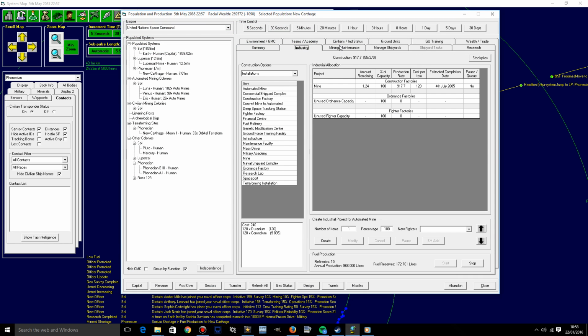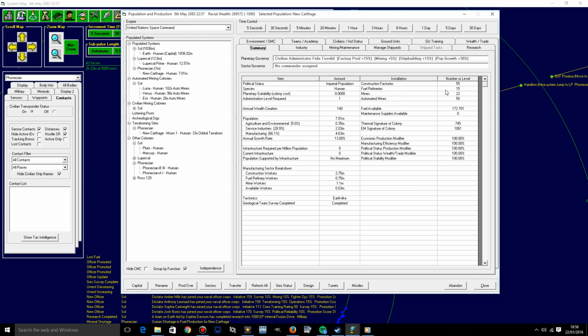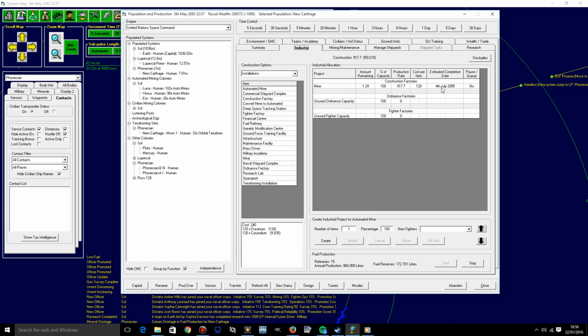How much do we have now? It's looking better. Yep, 22. So we've actually completed some mines over here, so you can see they build pretty quickly. Build really nicely. Should have enough to build another two, actually. So it's Corundium that we need to work on.